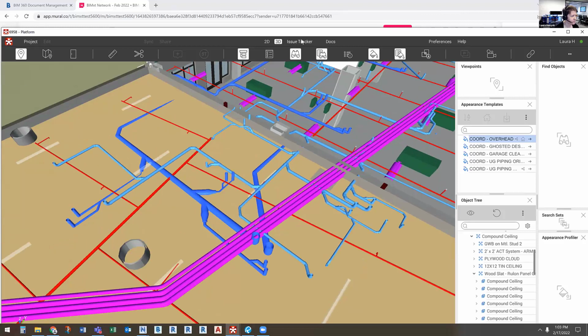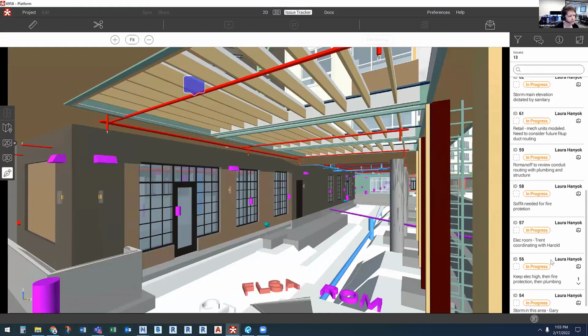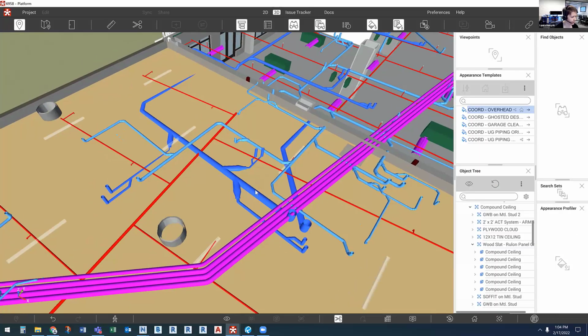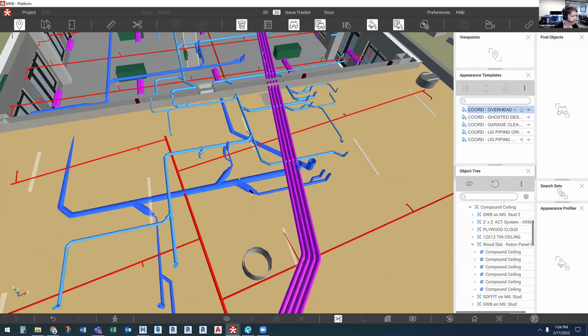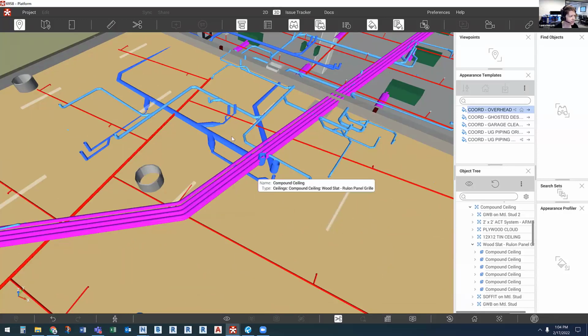If I flip over here to my issue tracker, I can see this rolling list of issues that we are going to use throughout the project. Just going to scoot my zoom controls over. There we go. So if I flip back into my 3D view here, now I can see where I can create issues if I would want to. And I was just sitting here stumped. Why is my issue box grayed out for this live demo that I'm about to do? It's because it's grayed out.